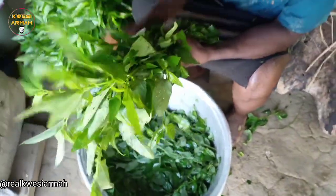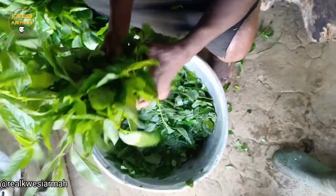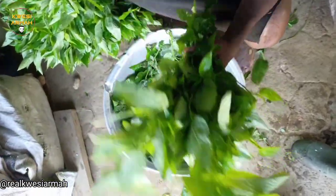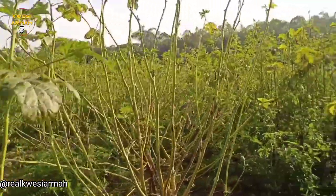But if you want to use it at home, you can buy only one, maybe for some little banku that you're eating, for some kokonte, for some TZ. The AYOYO that you go and then buy with a TZ in a market, this is how it looks like. It's some tiny leaves that will grow.